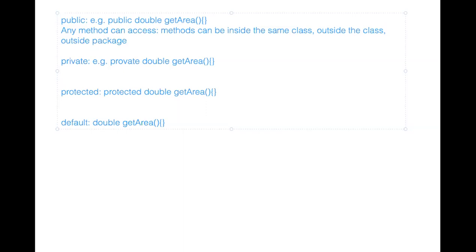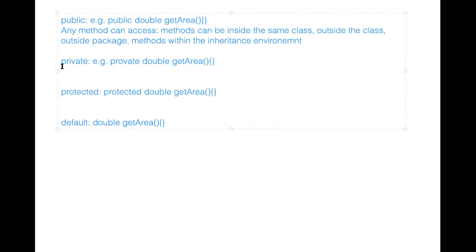So if you declare it as public, even methods within the inheritance environment, if other methods in another class have an inheritance relationship with this method declared as public, it doesn't matter, you can access. Every method, any method can access.